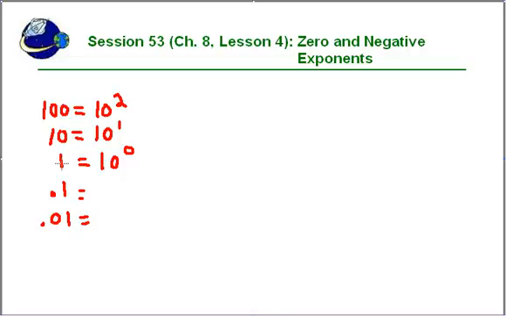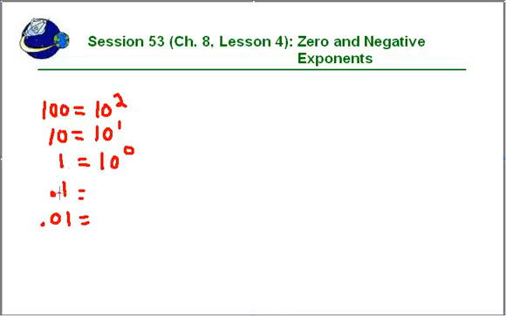1 is now 10 times less than 10. 10 divided by 10 is 1. So if this is 10 times less than this 10, then the exponent here needs to be 1 less than the exponent for this one. Well, the exponent for this one is 1, therefore 1 less than that would be 0. So we can see that 10 to the 0 power equals 1.